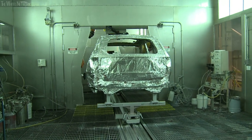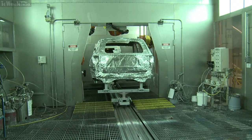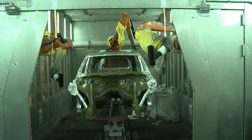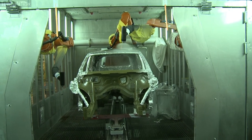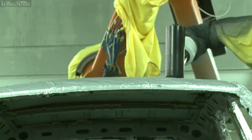In this booth we do similar things as the powder booth but with liquid paints. Here we're working on some process work for JNAP. We foil the vehicle so we can reuse it many times without building up paint on it. We're testing the application of paint to the roof and the lift gate to try to improve the process at JNAP.